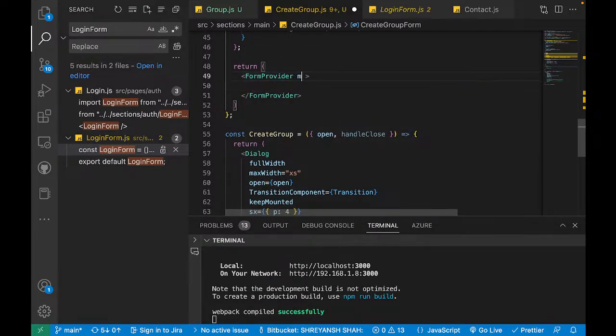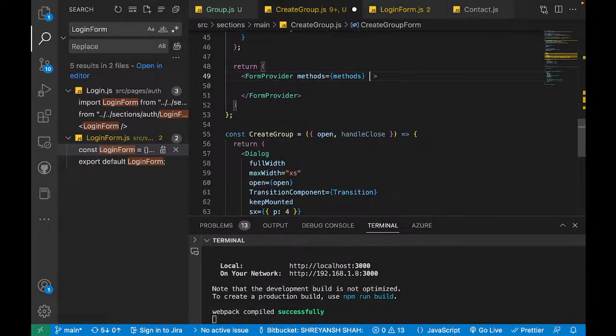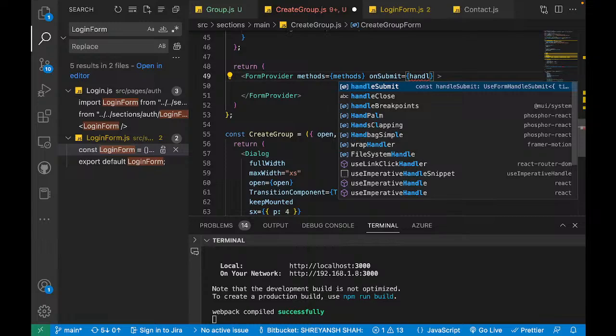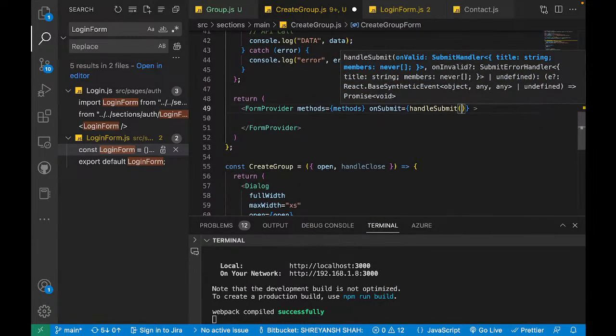Here we need to pass these methods. You can refer back to the login form if you are implementing it on your own later, to see how we have created this. After that there is another mandatory prop, and that is onSubmit. Here we just need to pass this handleSubmit first, which is coming from this methods, and then to this we are going to pass onSubmit.